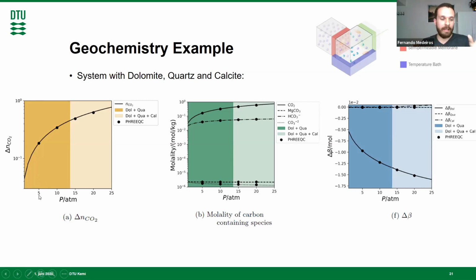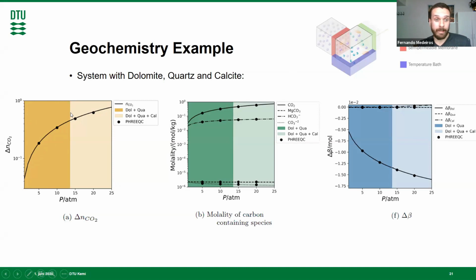So basically this means that, for instance, at 5, I have a reservoir, a system filled with water, but in contact with a reservoir of CO2 at 5 atmospheres. So my system here, if you can see the pointer, has water, and this reservoir of CO2 is now at 5 atmospheres, and CO2 can go in and out of the system. And that's what's going on. So here there is a dolomite and quartz region. So dolomite, quartz, and water are present here.